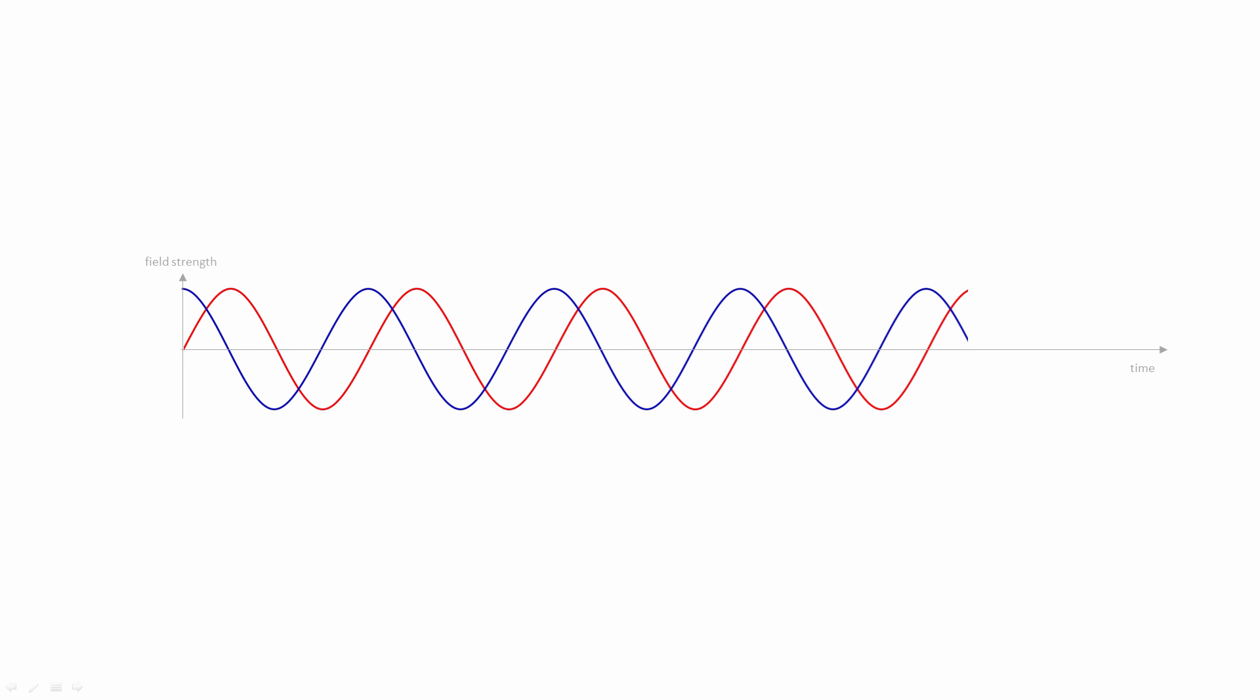And these two waves are a quarter of a cycle out of phase, that is 90 degrees out of phase. As you've already seen, when the phase of a sine wave is shifted by 90 degrees, the resulting shape is known as a cosine. These two waves are said to be in quadrature.